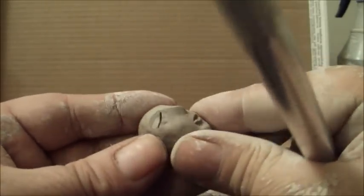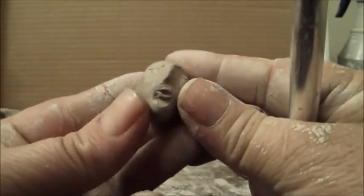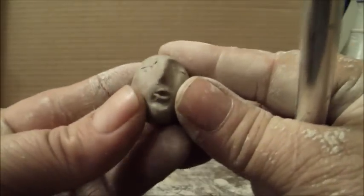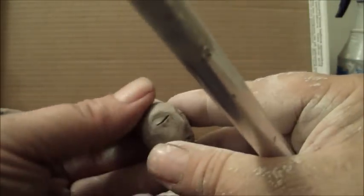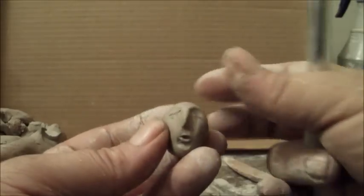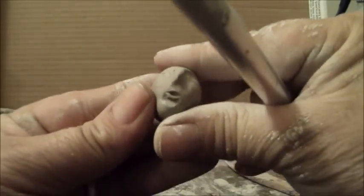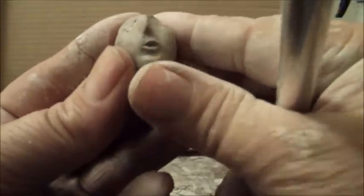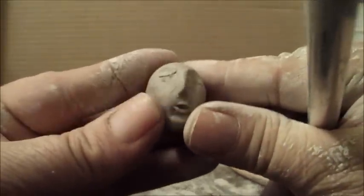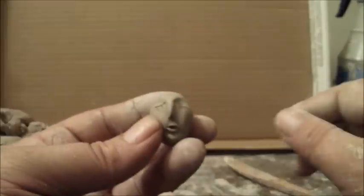So again, it does have some masculine qualities, but when we add the hair and a little obscuring in our sculpting, it will probably look better. So there we've got the basic head. Now let's talk about a few things.